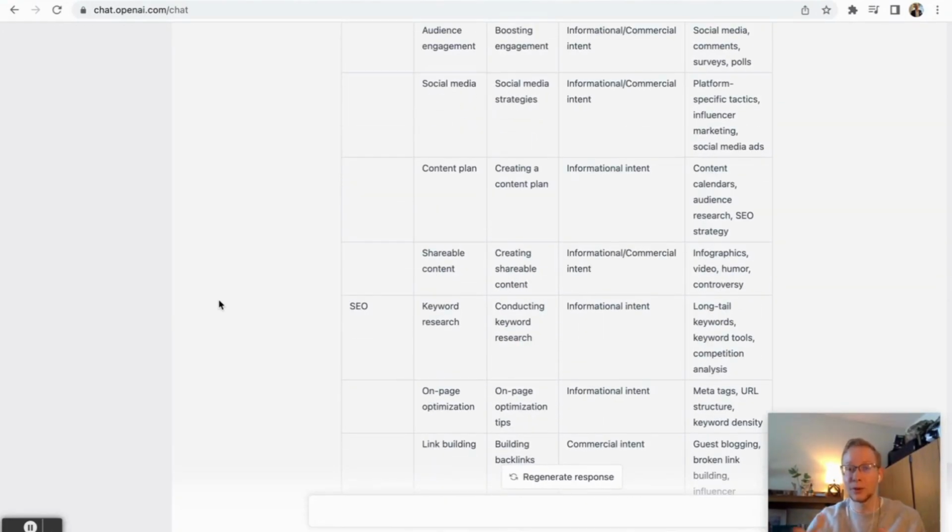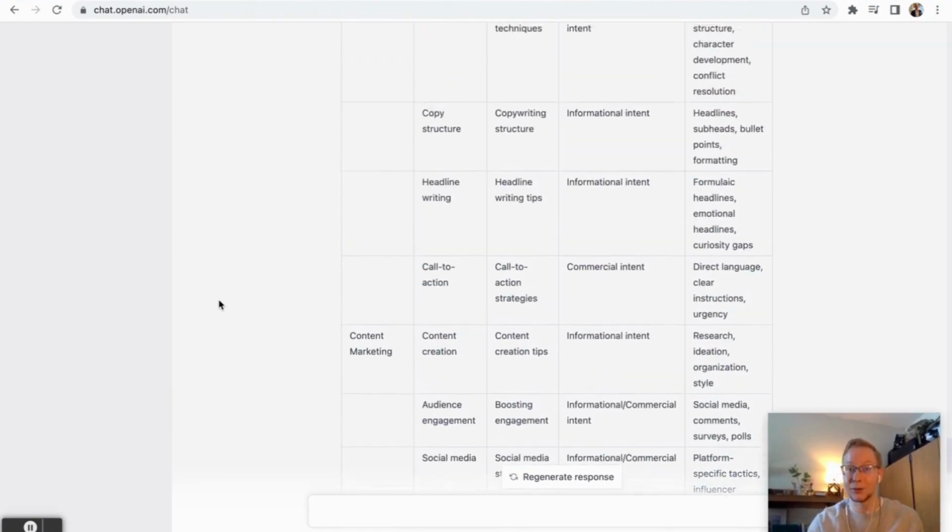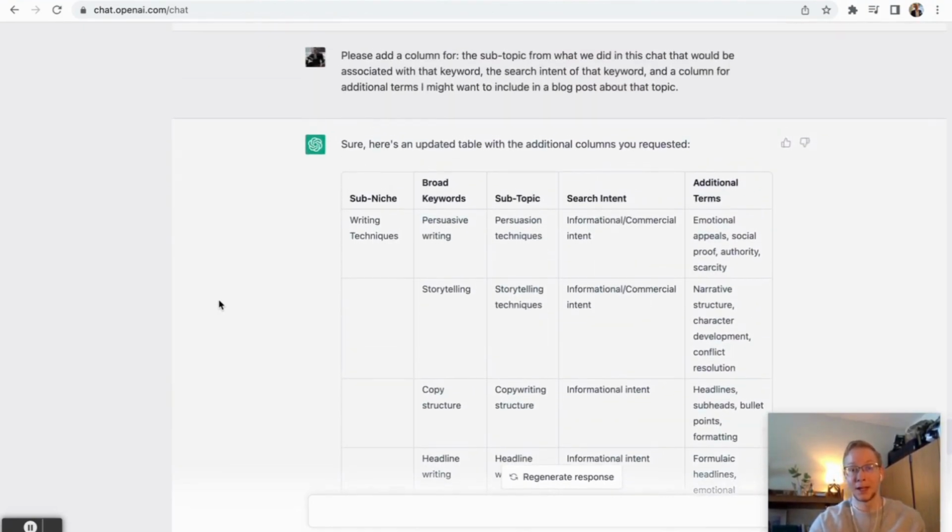Now, I wrote an article about how to write long-form blog posts using these keywords. So you're actually taking what ChatGPT has generated and what you found on Google and writing a long-form blog post with these keywords. So make sure to dive into my article and read through it, because I will give you tips and advice on how to write long-form content without boring your readers, without running out of ideas to write.